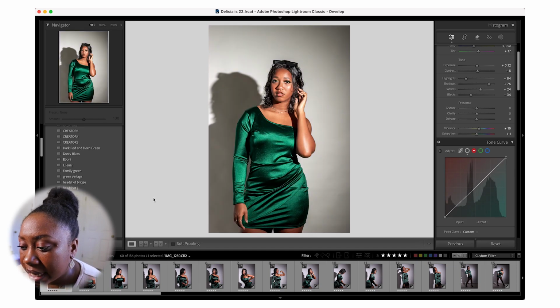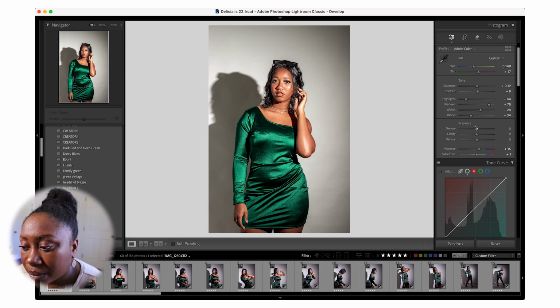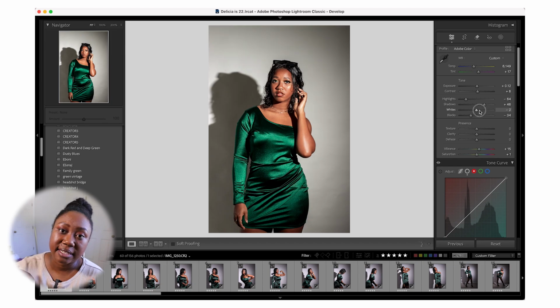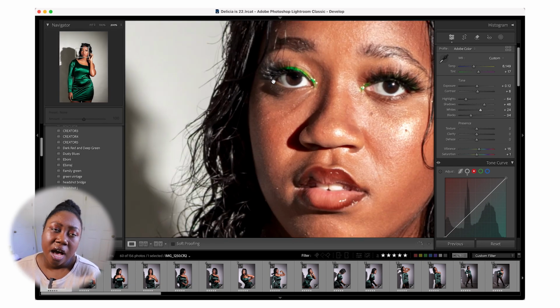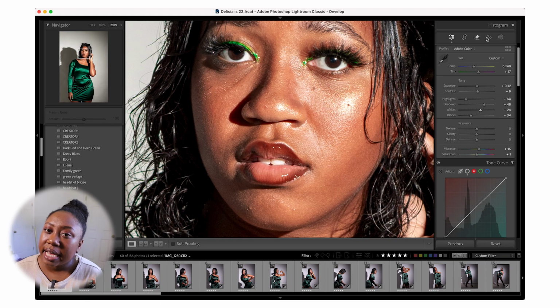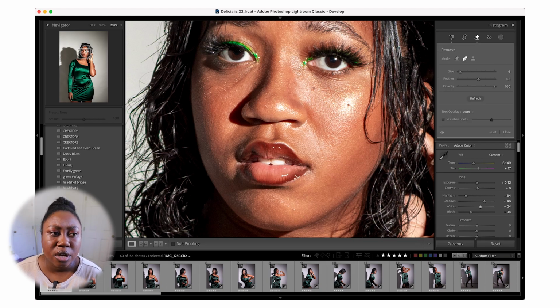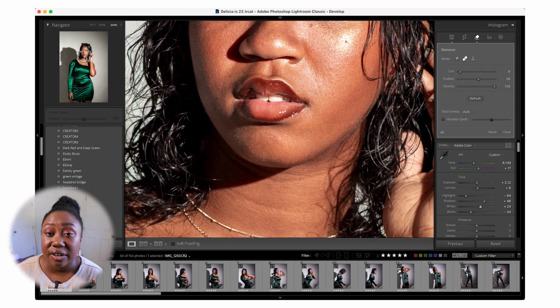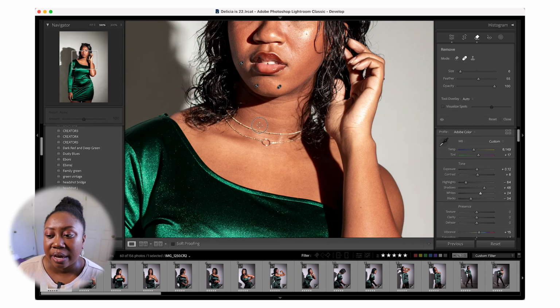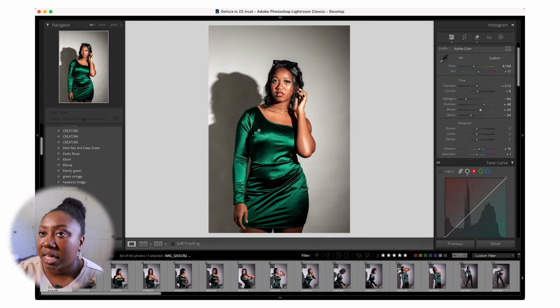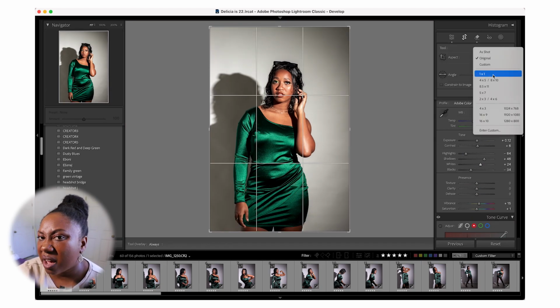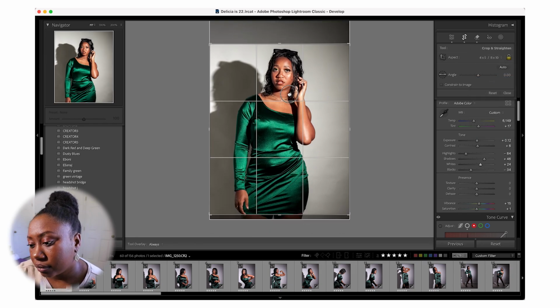So what I'll do is, as I'm going through the edits, I will just look at a few spots. For me as a photographer and editor, I don't really like super overly edited skin texture and tones. I like people to look natural. So I might remove some blemishes or scars or stuff like that, but I don't really enjoy when a photo looks too smooth. I've made the mistake of doing it, and it's just not me. So, alright.